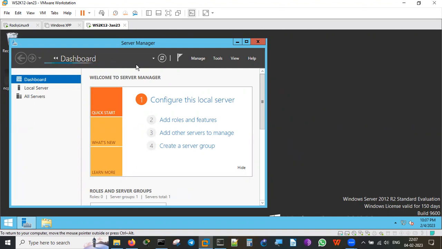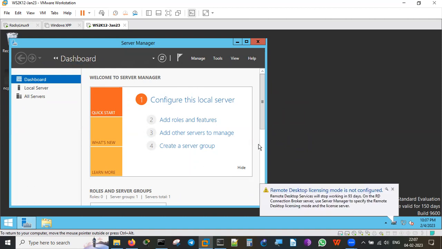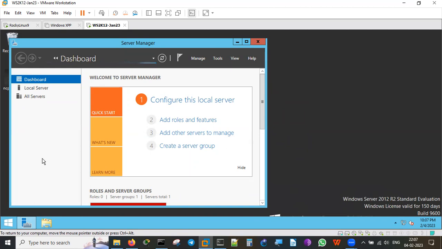When this blue ribbon starts, you can find that all the services are up and running. Okay, let's wait. Yeah, now it's started. All are running: DNS, DHCP, LDS, file and storage services, IAS, remote desktop services.